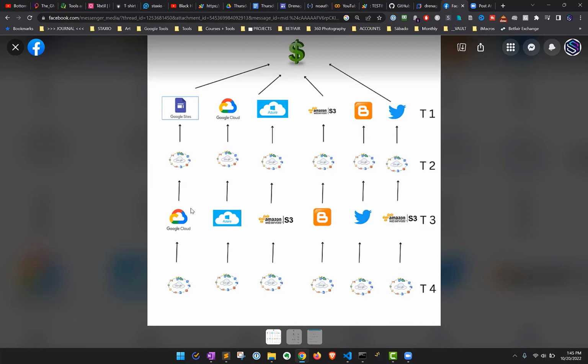Right. And then when you get to tier 4, I've got all the files there. You can embed those files from tier 4 into a page somewhere if you want. I don't tend to do that. I tend to just submit all the files out of the stack in tier 4 and try to get those indexed on their own, which are pointing at the Google Cloud on tier 3, which is pointing to the Google stack by the embed in tier 2. And then tier 2 is pointing down to the Google site. And the Google site is obviously pointing to the money site. So that's how it sort of runs down.